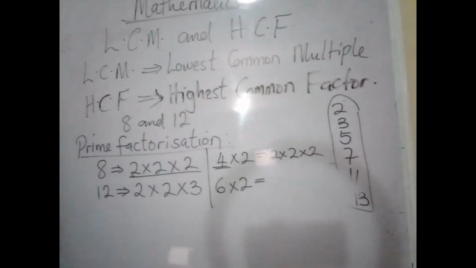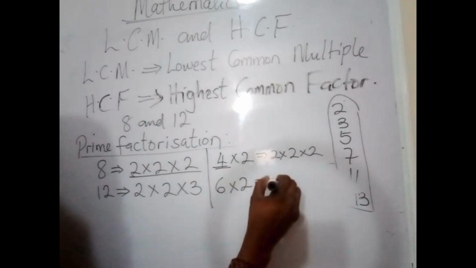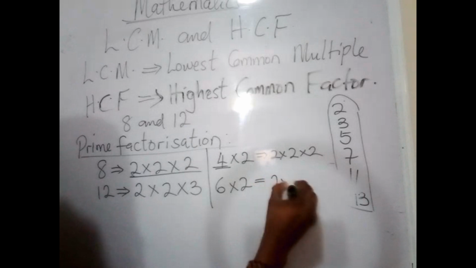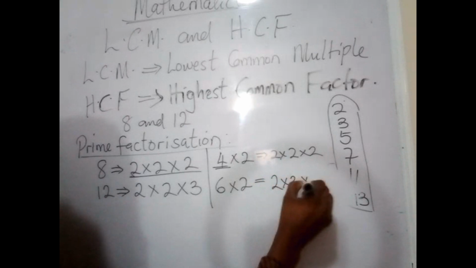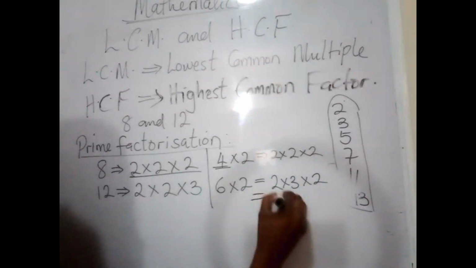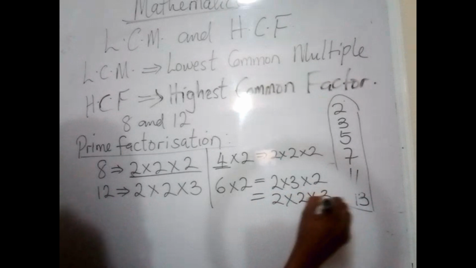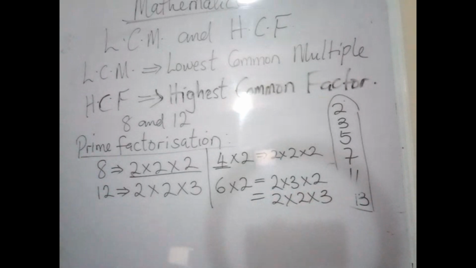So if you have a number that is not a prime number yet, you break it down further. So you ask yourself, what are the prime numbers that can multiply themselves to give us 6? We know that 6 is 2 times 3. So you have 2 times 3 times 2, right? That gives us 6. So for better organization, you organize the numbers 2 times 2 times 3. So that's how we arrive at this.